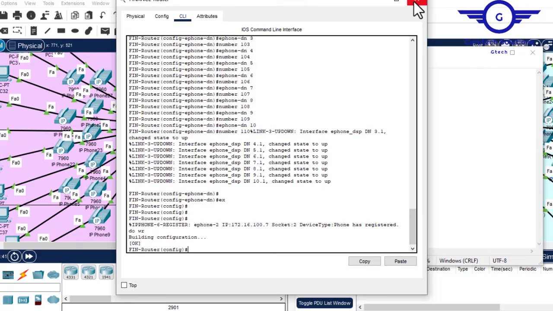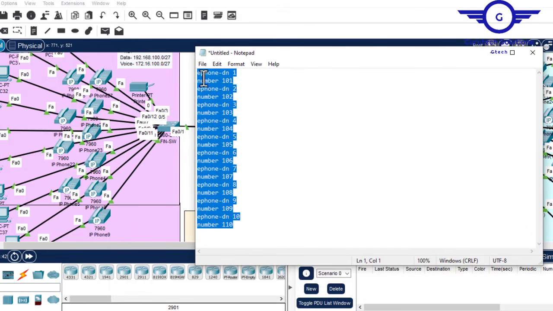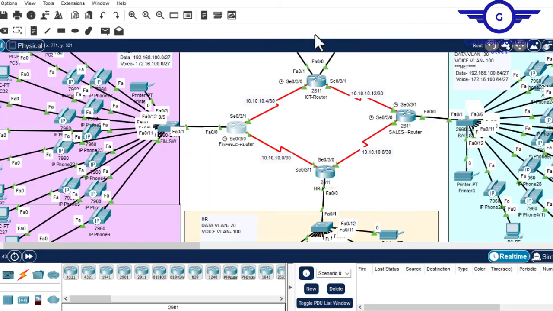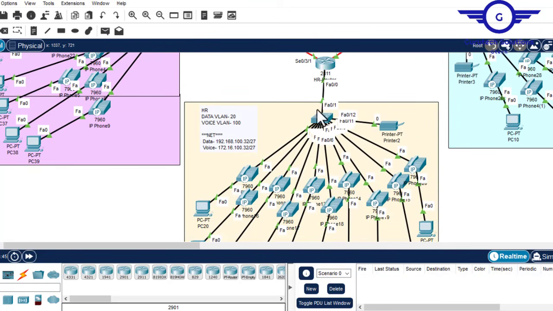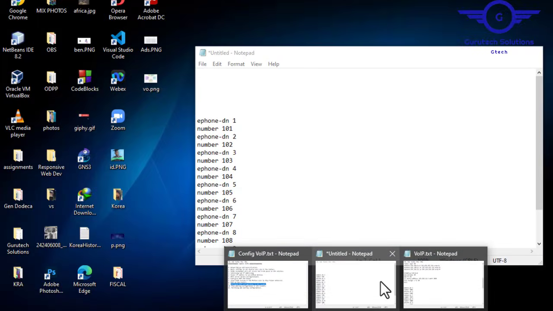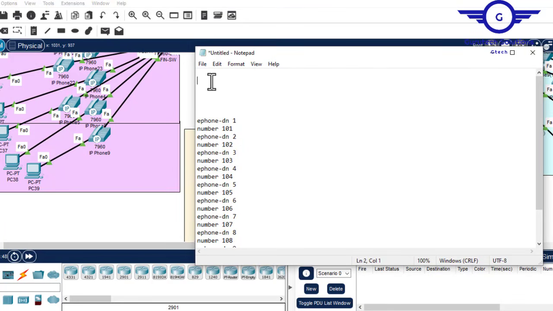So guys, basically it's very simple, very simple. I won't delete this one. So let's start configuring VoIP on this router here for this LAN. I write commands on Notepad. The first thing, guys, you enable that service, telephony.